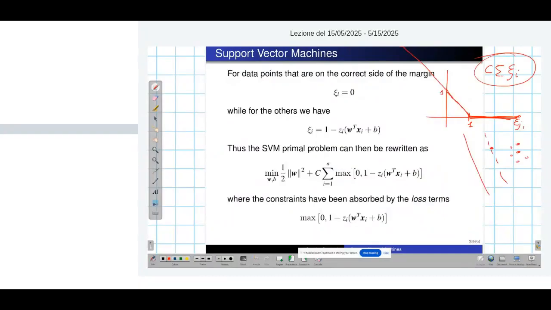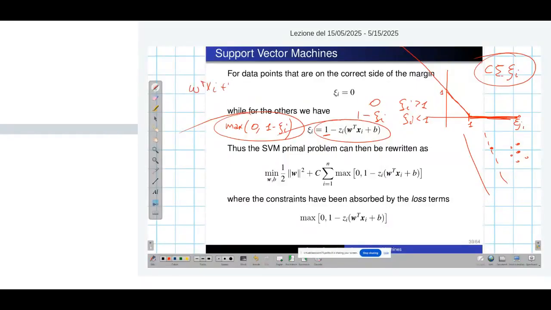Now we can observe that this function corresponds to what? Well, it's a function whose value is 0 whenever 1 minus zi si is lower than 0, and ξi otherwise, which we can represent as the maximum between 0 and 1 minus zi si. Since when my point is violating a constraint by ξi, it means that this is true, from this I can recover that ξi is 1 minus this term, and sorry, I forgot the zi. Then the objective function can be written in this way.